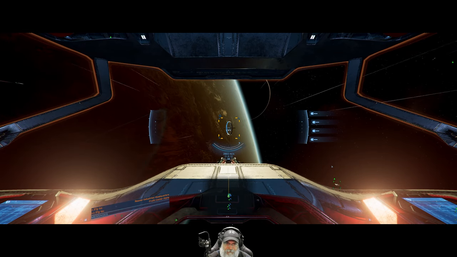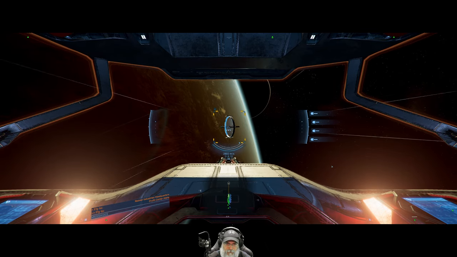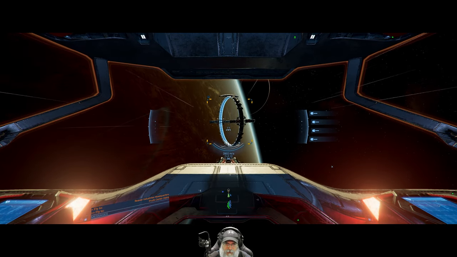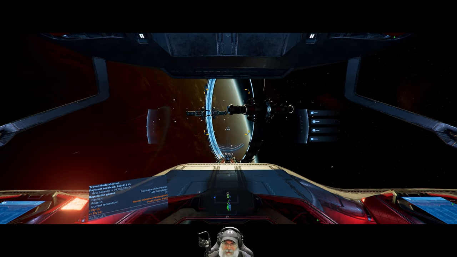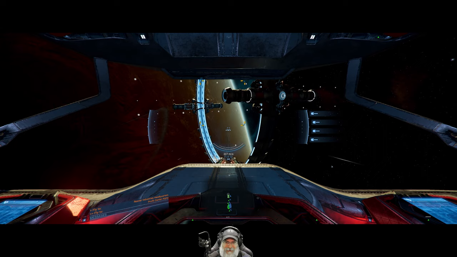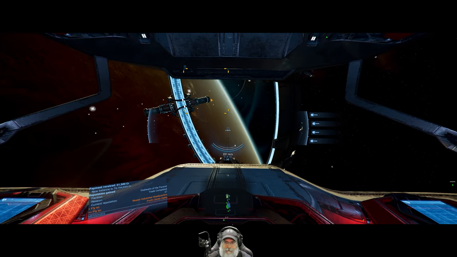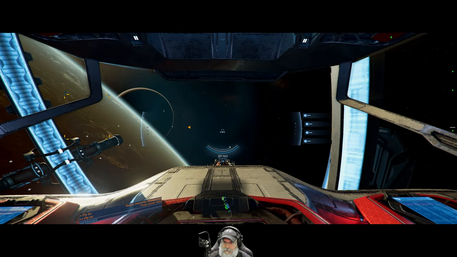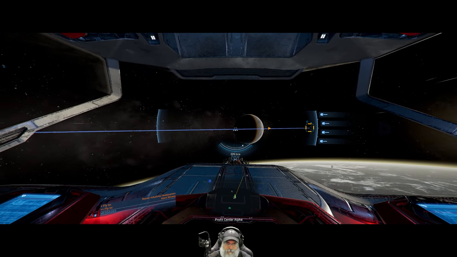Aim right for the gate there. Okay, let's put the brakes on now. So that slows down really fast, way faster than I would have expected a ship like this to slow down at that speed, which is really useful. Really useful. Okay, let's keep on keeping on here.